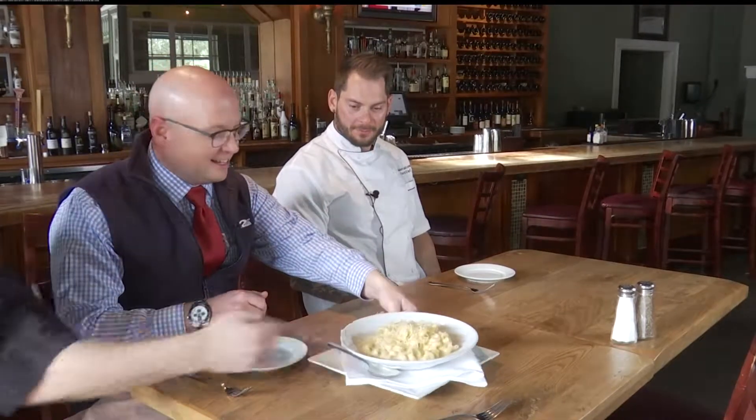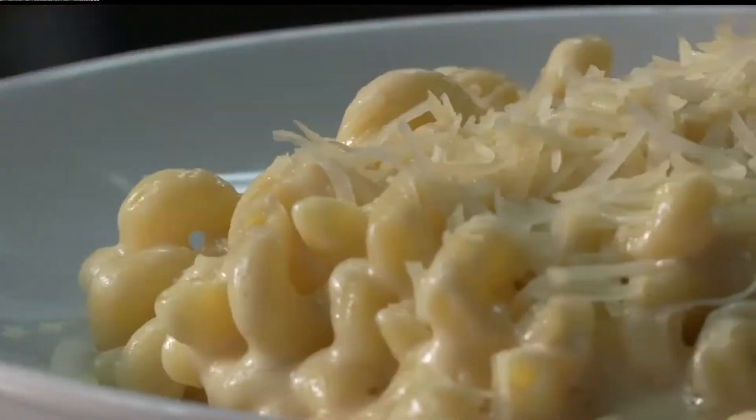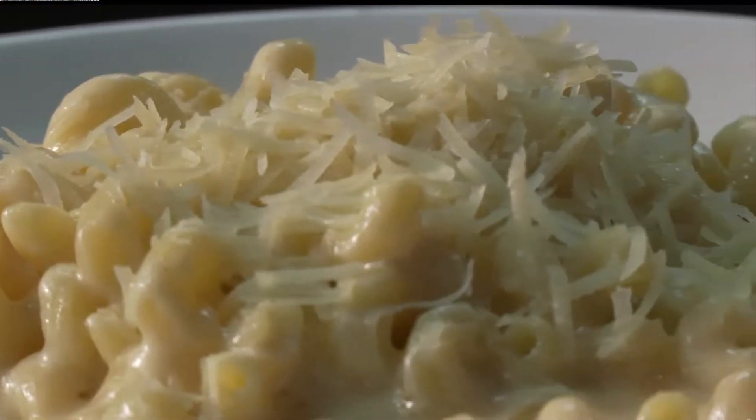This finished product is done — we're ready to rock and roll. The traditional way, or put any topping on it you like. Come on down to Crave Kitchen and Cocktails in Mount Pleasant to try their world famous macaroni and cheese. I don't know if it's world famous, but I'm going to make it world famous. For Low Country Eats, I'm Josh Marthers and I'll see you at Crave.